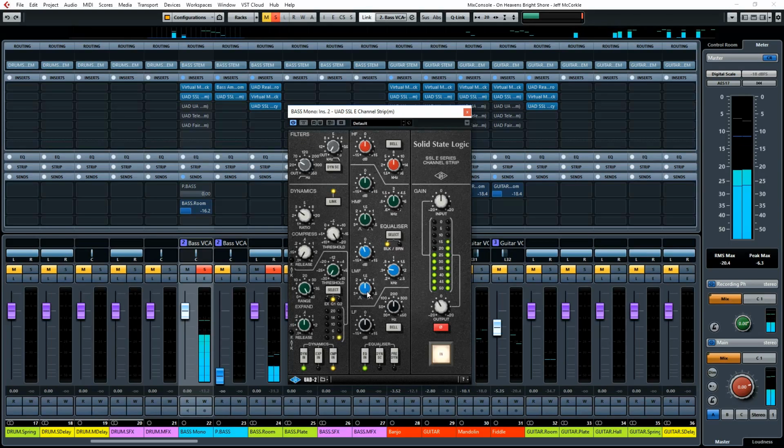And just going to get a little bit of the boxiness out of the bass there. Check if there's any muddy sort of sounds. Find a nice sort of low end that I want to boost a little bit. You get a little bit of that finger noise out by boosting a bit on the top end.